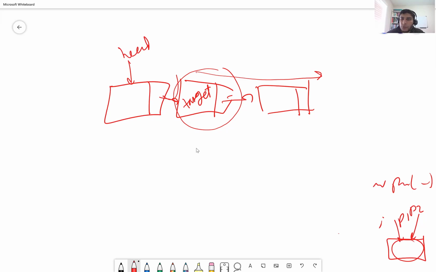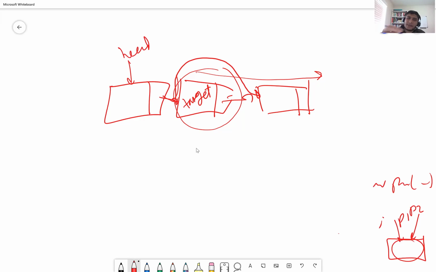So what I should do instead is, do you remember what I should do? I should make this one point to this one. So it's like bypassing the node that I want to delete, which means it doesn't have any reference right now, and then it would be deleted, right? So, well, now we have a problem, right? So what is the problem?